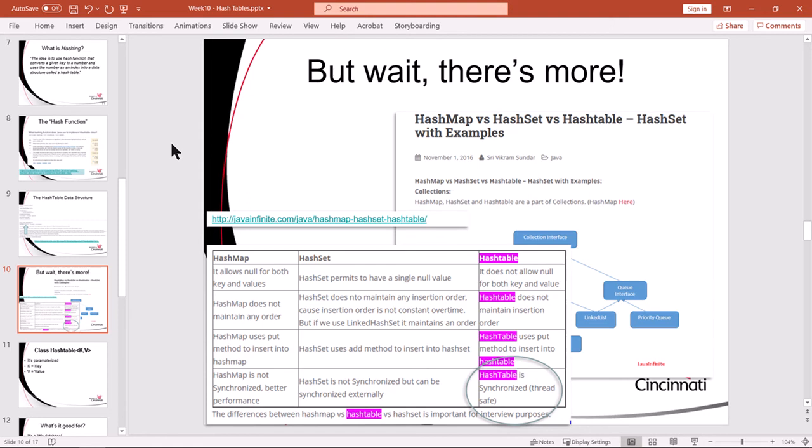Notice in the screen snip, it says that a hash map is not synchronized, but it has better performance. If there's a situation where, hey, I know this will always run in a single thread, and I know there will never be a multi-threaded application derived from this class, okay, maybe I need that performance, maybe I should use a hash map. If I don't know the answer to that question, and I'm not sure, let's stick with the hash table.